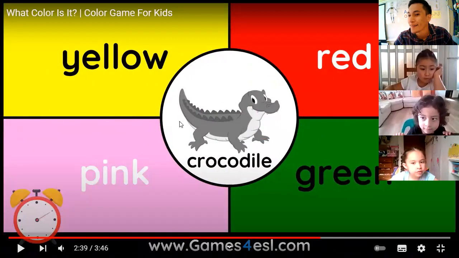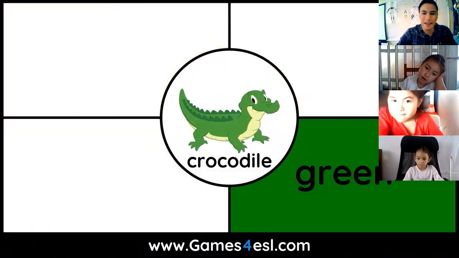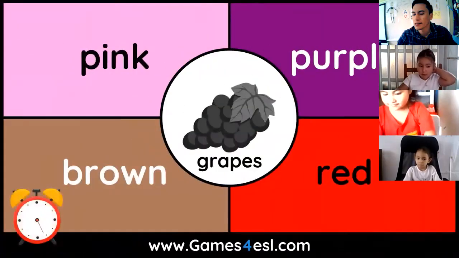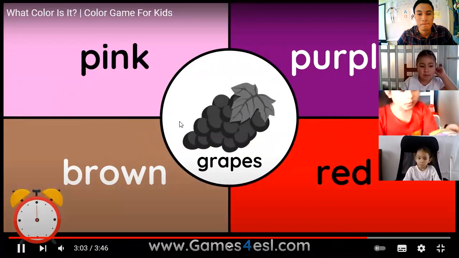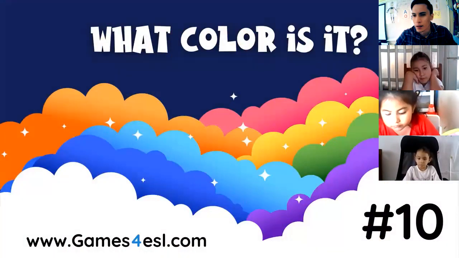What color is it? What color is the crocodile? Yellow, red, pink, or orange, or green? Green. Excellent, good job. The crocodile is green. The crocodile, okay? Remember, crocodile. Next one, what color is it? What color are the grapes? Purple, brown, or red? Purple. Good job. The grapes are purple. Excellent. Purple.